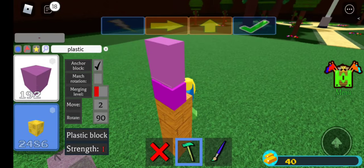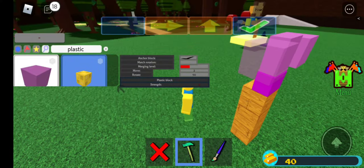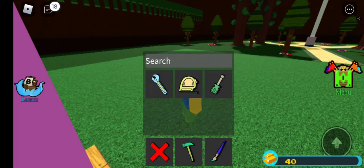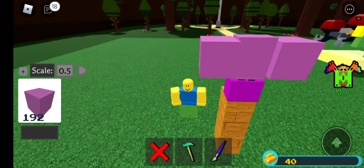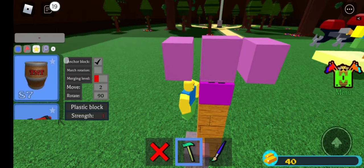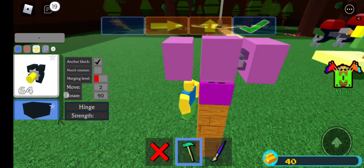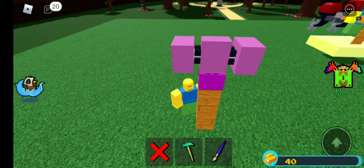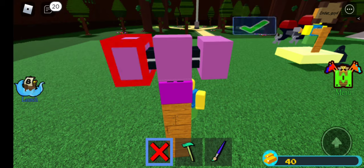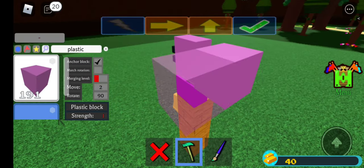How I made the arms was, I did this. It looks like one of those meme things. And then you only take out scale and do 0.5 again. Scale out both sides and place a hinge on each, facing the designated side for the arms. So here are the arms. I'd say we'd want to delete these and replace blocks on them. Why? I don't know. That's just what I did.